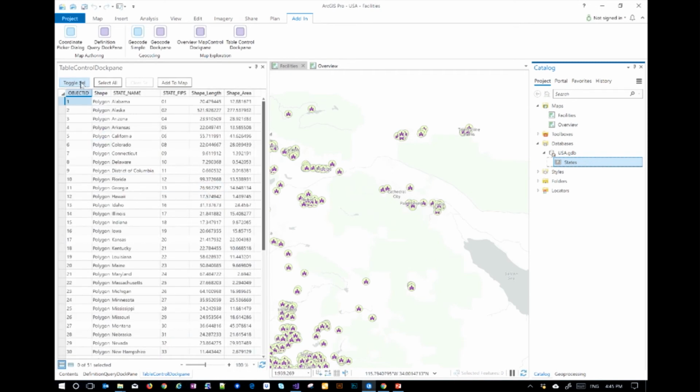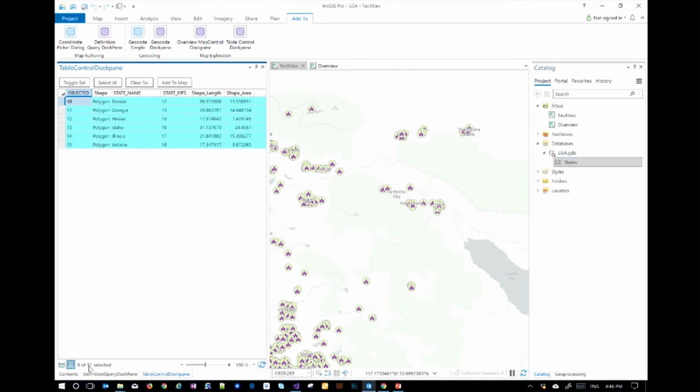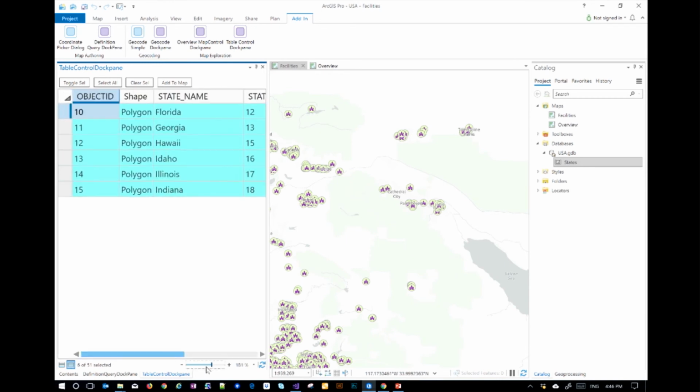As this loads up, this has all the same functionality that is available through Pro's table control. It doesn't have the fields view, but this one is particular to the tables, and you can still do the same selections, switch selections, get the number of records, and zoom in.